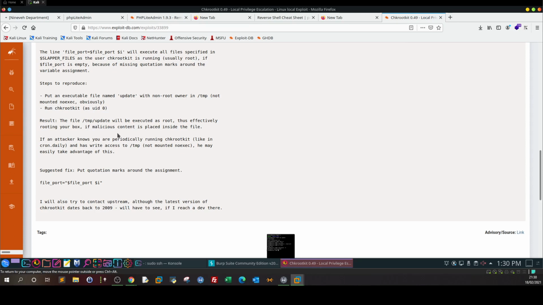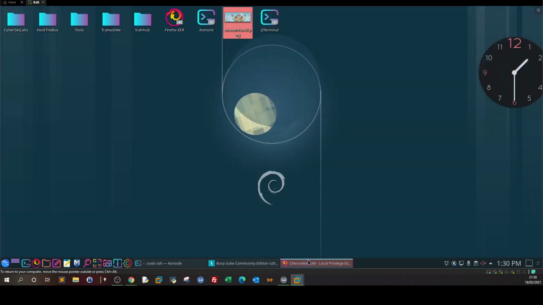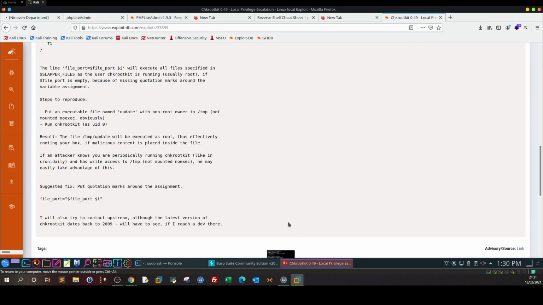Not to the system. So if you have this tool and this version, your system will be exploitable even if the Unix system is up to date and has the most security measures. If you have chkrootkit on this version, it will be exploitable since it has the bug.